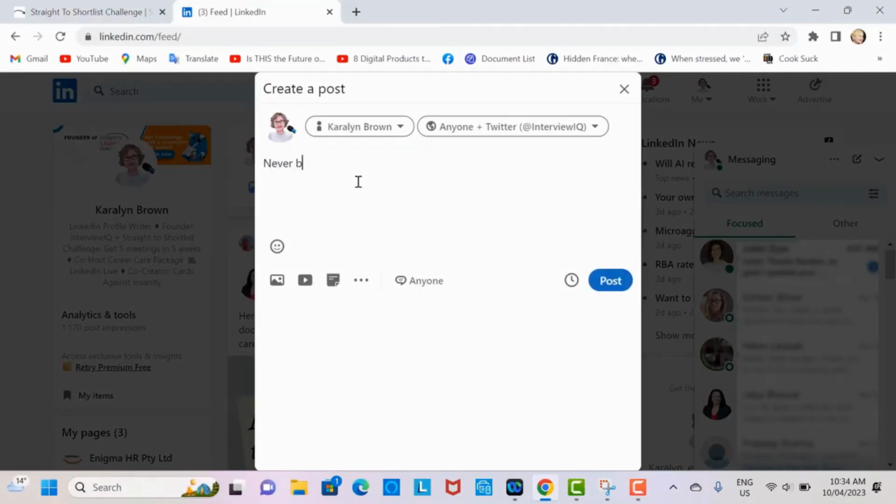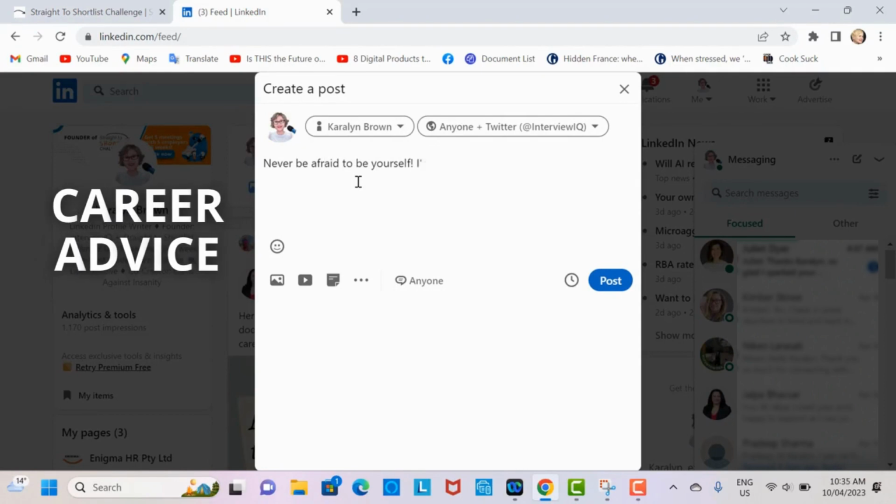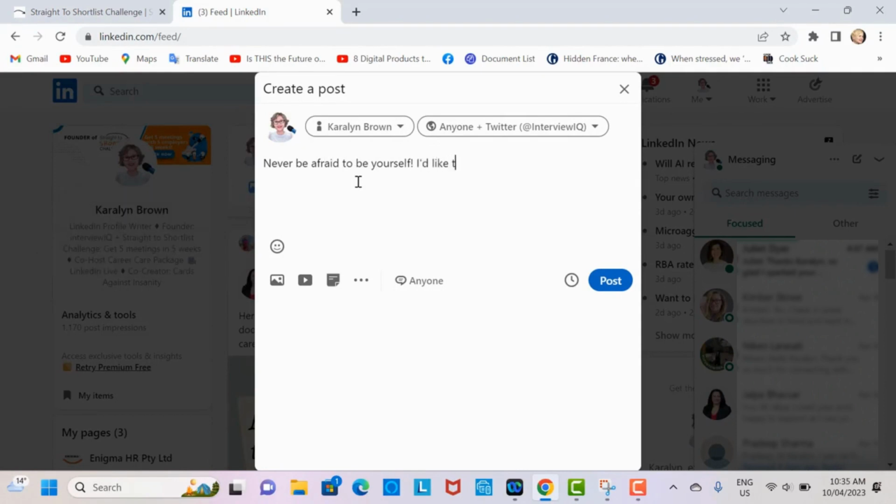Because your network can help you find jobs before they get advertised and before anybody else sees them. There are lots and lots of jobs sitting in people's heads right now and employers who want to make their hiring job a whole lot easier. So pick someone you want to reconnect with who you think might know about jobs, say for example an old boss, then write a post on LinkedIn and describe some great career advice they've given you, why that career advice was so good, then tag them in the post and thank them for it.